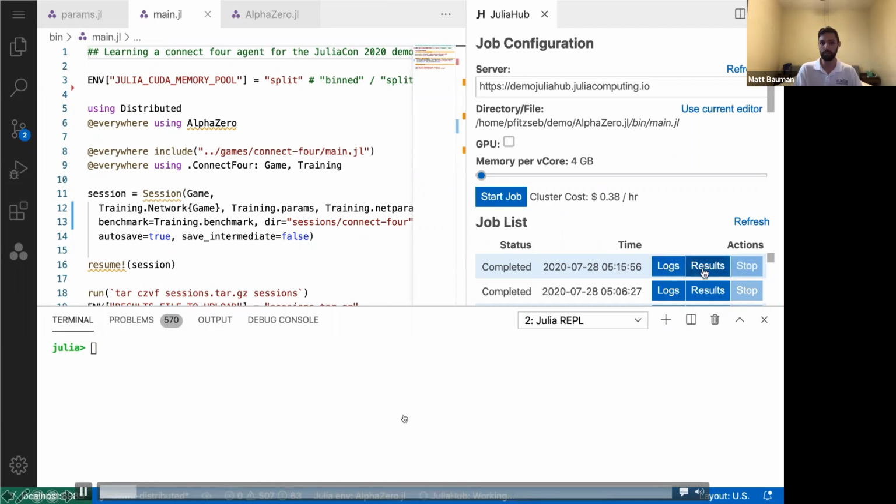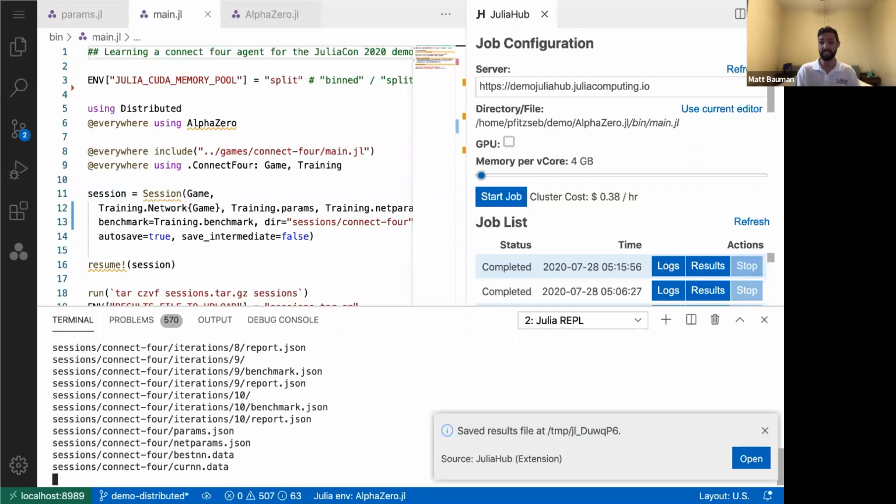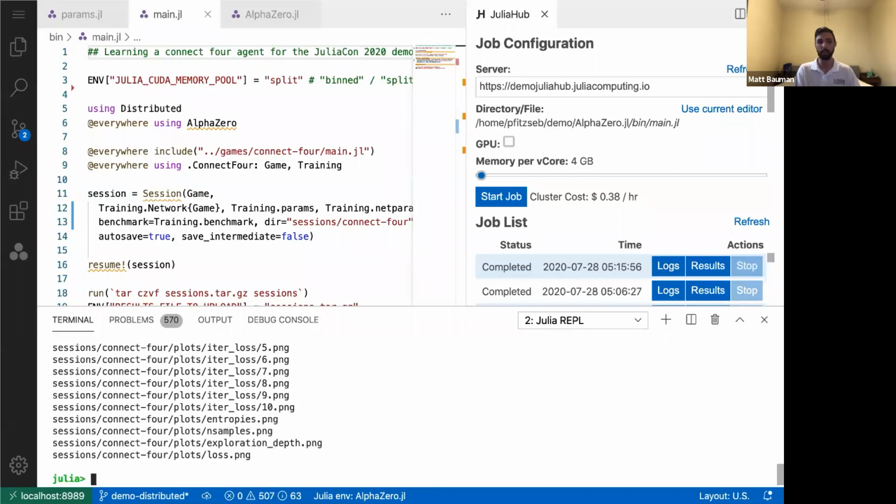I have this pane, I can download the results, and then untar them, unzip them. The way AlphaZero is set up, it has a lot of results files that are all set and ready to go, and I just zip them all together into a tarball.